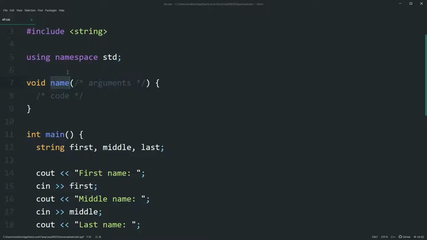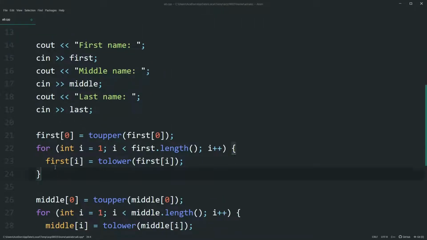And then the syntax goes with void and then the function name. We could name this one format. And for the arguments, what do you want to try? Be first, middle, and last, correct? We'll give it one string at a time. Let me give the function call as a hint, and then you could try writing the definition for us. We'll replace this with our function call.